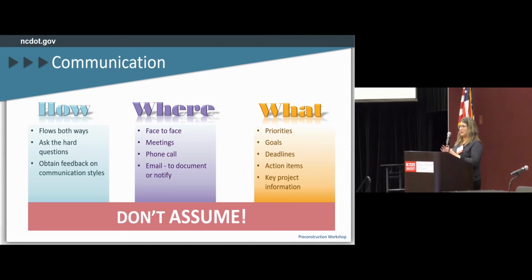Sometimes we get in these email chains and they just go and go and go, and at some point you need to just stop and pick up the telephone or call a meeting. Emails are effective to send general notices, to summarize conversations, those type of things. So they are a good tool, but just be selective about when you use them. And one of the things my project managers and I have worked on is using our agendas for our status meetings to try to keep a running list of items that aren't urgent, to reduce email, and save those topics for our meetings.